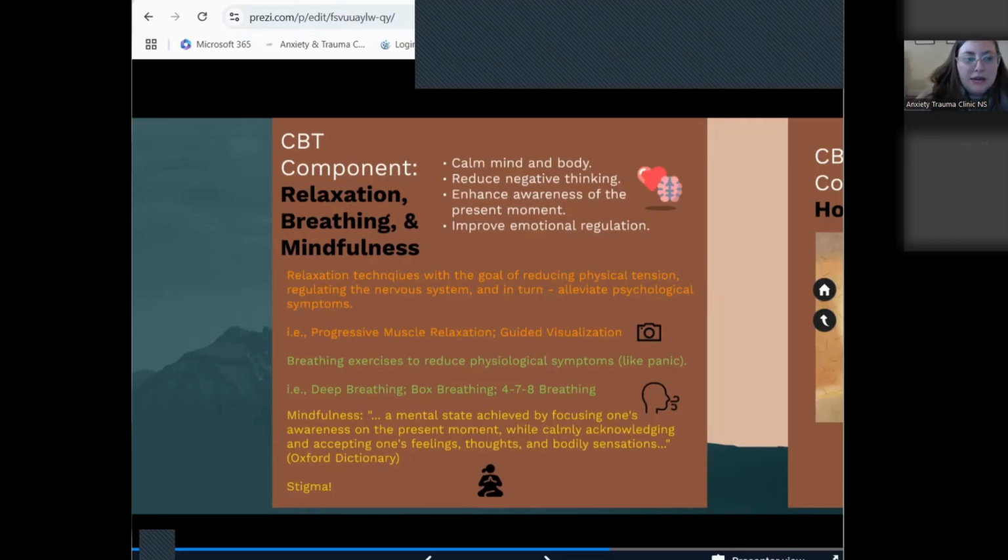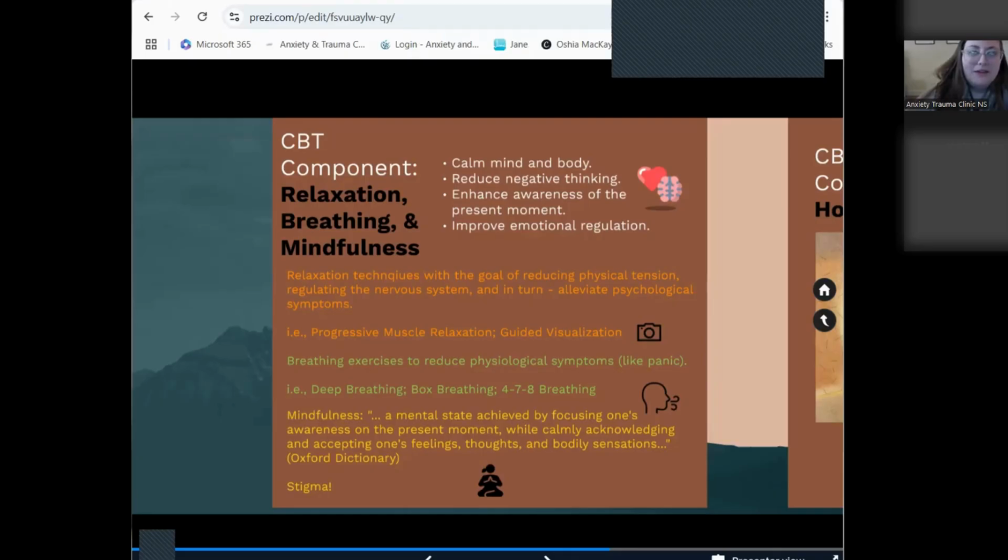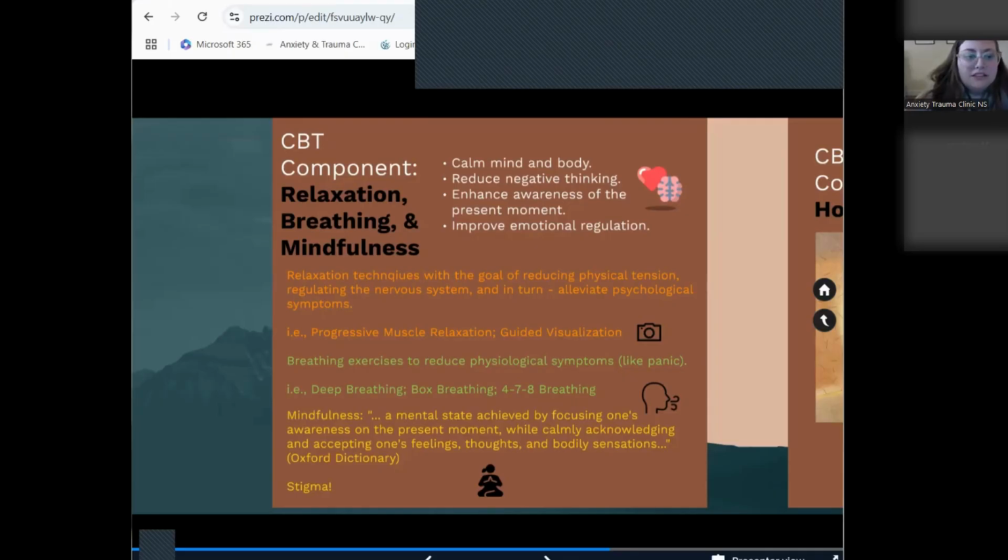And third, looking at mindfulness in general. Before I even define mindfulness, I'm going to acknowledge the stigma that exists with mindfulness, because every time I bring it up, I often get an eye roll from a client, because we've got this misconception. I've heard clients go, oh, it's for hippies or whatever it is. And it's like, no, it isn't always the Buddha or the incense that has to do with it, right? It's literally just living in the moment.